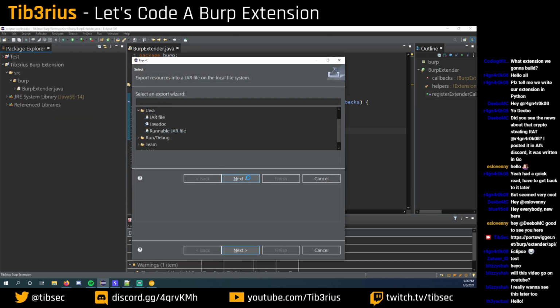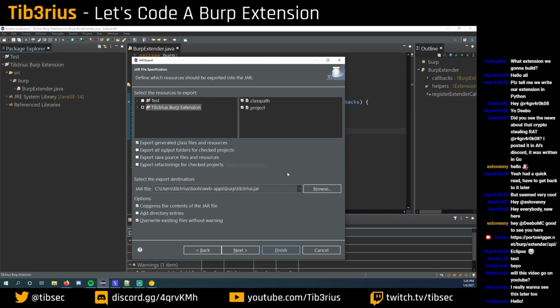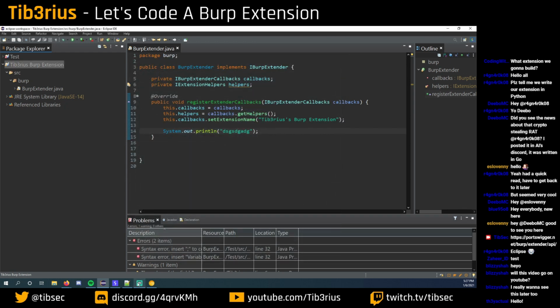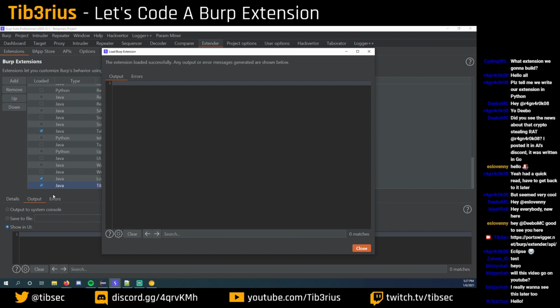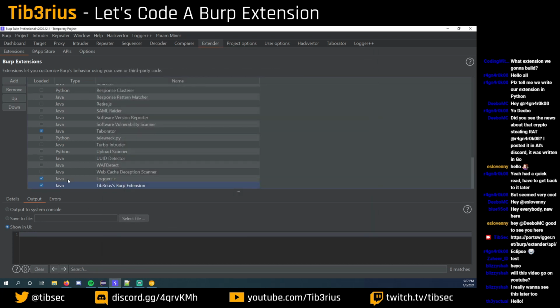So again, I'm going to select everything, and once you compile the first time, you can pretty much just click finish. It's going to remember where the jar is. Since we have overwrite existing files without warning checked, everything should be fine. If you want to reload, you can either remove it, or you can click the check mark to unload it and then click it again to load it. Or if you want to be really fancy, you can hold down Control and click it once, and that will unload it and then immediately reload it. And as you can see, we did that and it did not put anything down there.